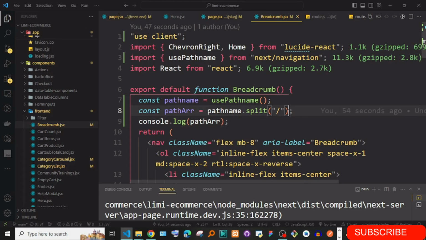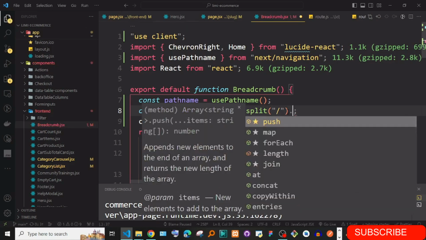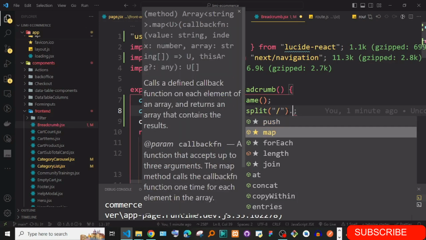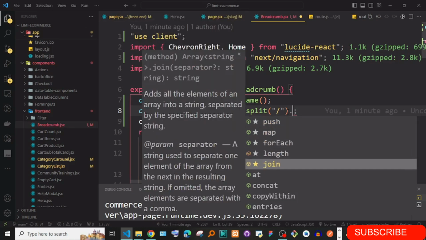What would we do here? We could just say dot, we could use slice.